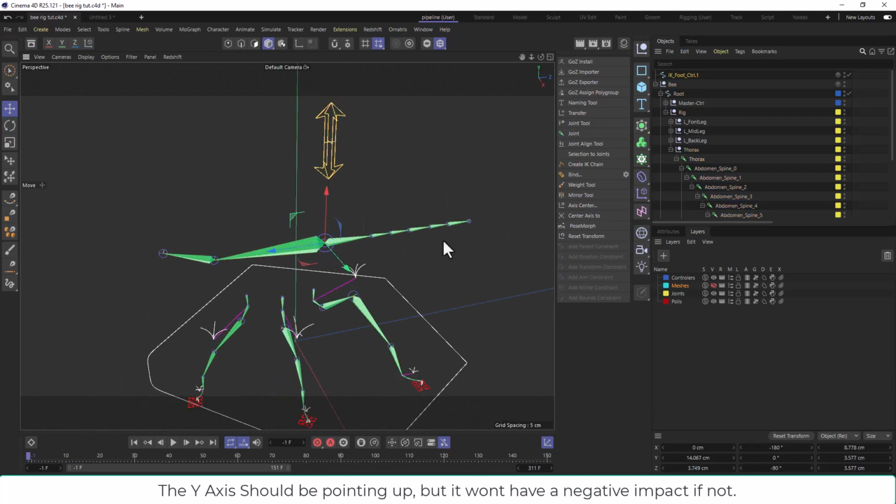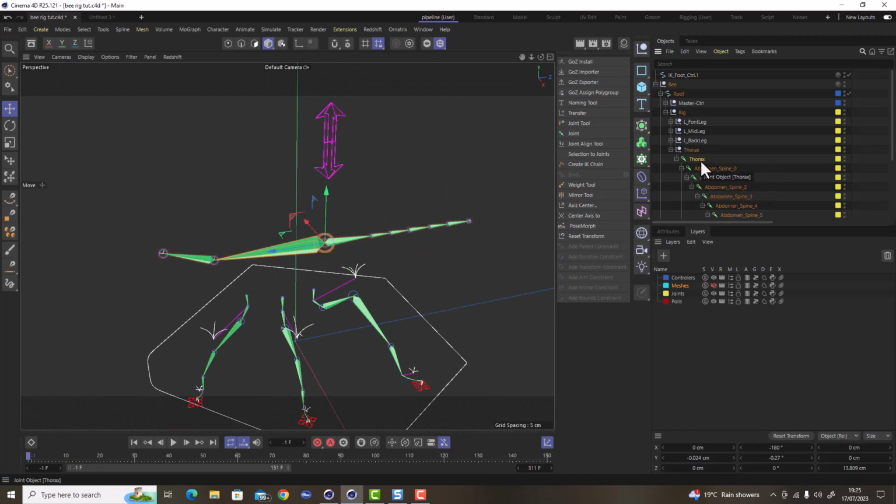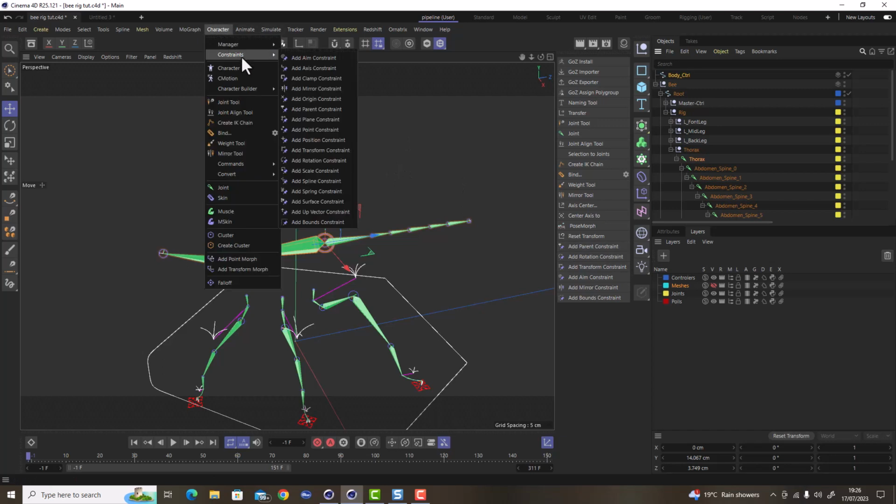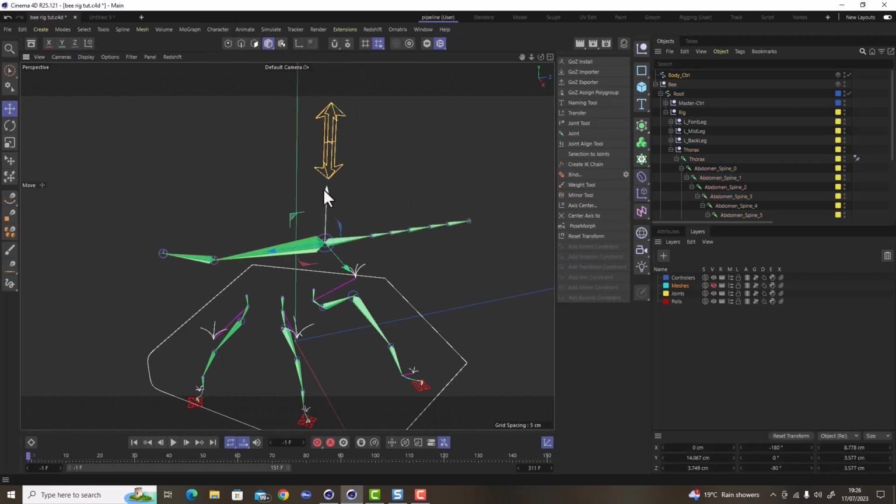Okay, now that we've done that, we can select this thorax and then select our controller that we've just made. Let's call this body controller, because this is what essentially it's going to be. I'm going to select that and then that, and then apply a parent constraint. It's over here, but we can access this from the character menu, constraints, and it's there. Add parent constraint. This now means that when we move this controller, it's going to move all of this. So that's that one dealt with.